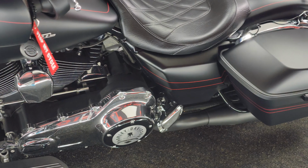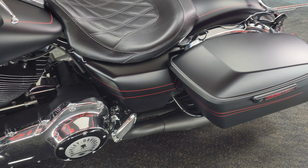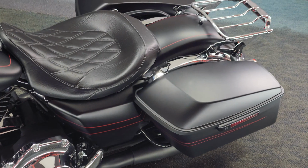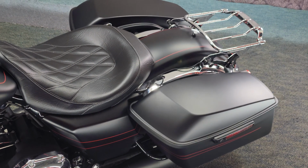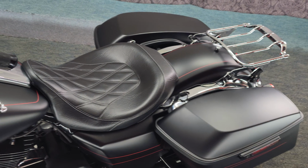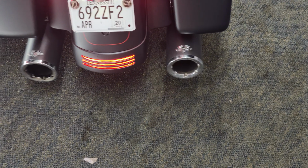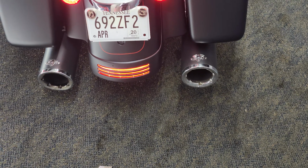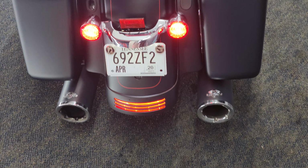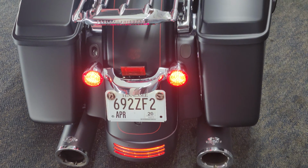This 2014 Harley Davidson Street Glide Special is beautiful with her matte black paint job and her dual exhaust with a crossover. The Street Glide comes with a fully loaded Batwing, including navigation and sound system. She comes with saddlebags and a small cargo rack, so she has plenty of storage space for anything you might want to take with you on them long rides.